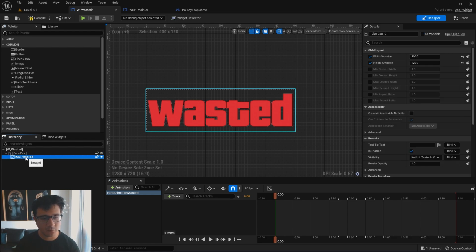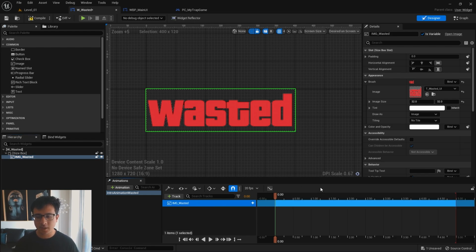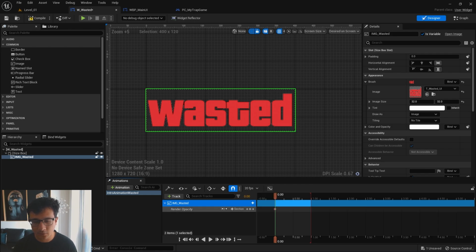And this will be my size box. I don't really need to change this name. So I can just go here to image wasted. Okay. And then I can just basically go here, and I will track from 0 to 1. Okay. What I will track is the render opacity. So I will start with 0.